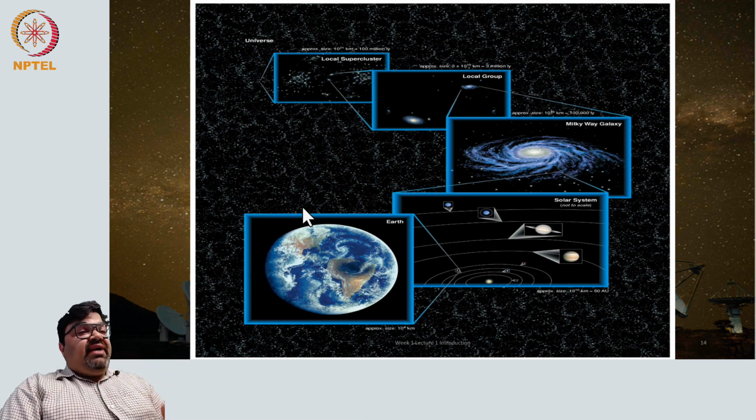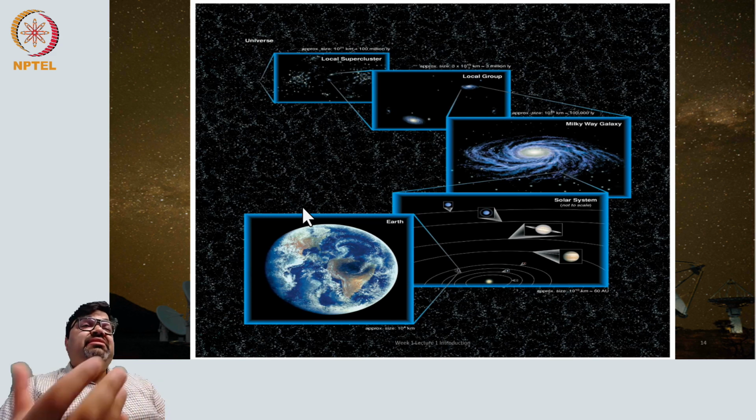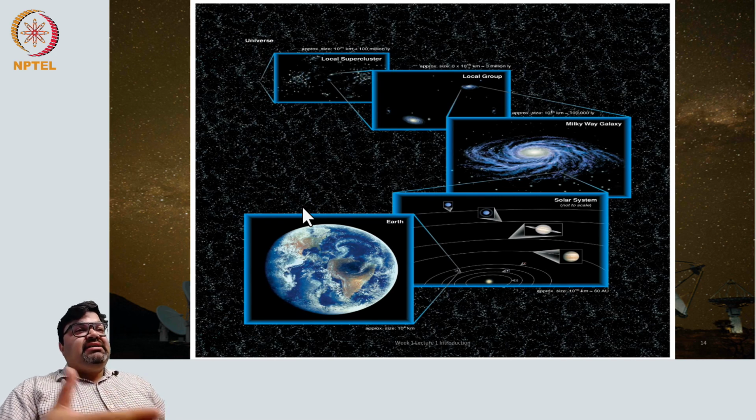So, depending on what kind of science we do, astronomers are concentrating on different science topics. Some people are interested in studying planets. Some are interested in studying stars, star formation. Some are concentrating on galaxies, some on galaxy clusters, and some even beyond, on large-scale structures, the cosmic web, understanding how the universe evolved from the beginning of the Big Bang till now. So they are studying mostly large-scale structures involved in cosmology.